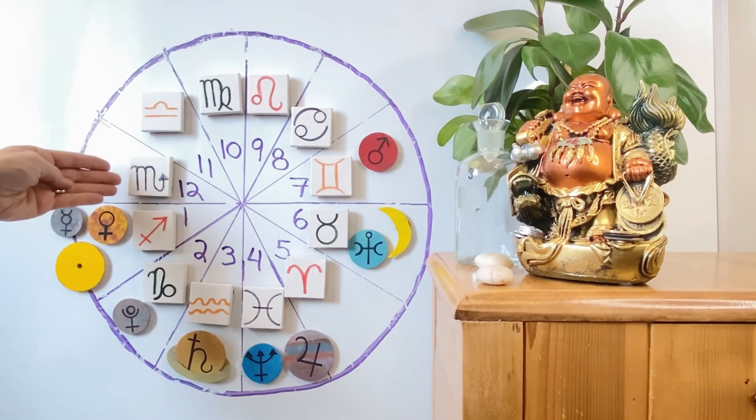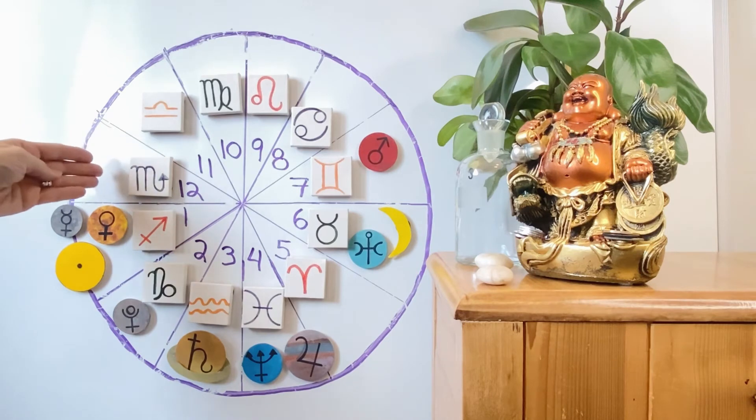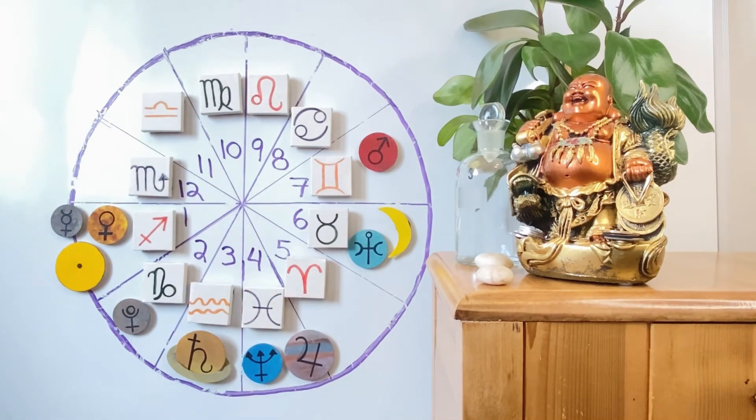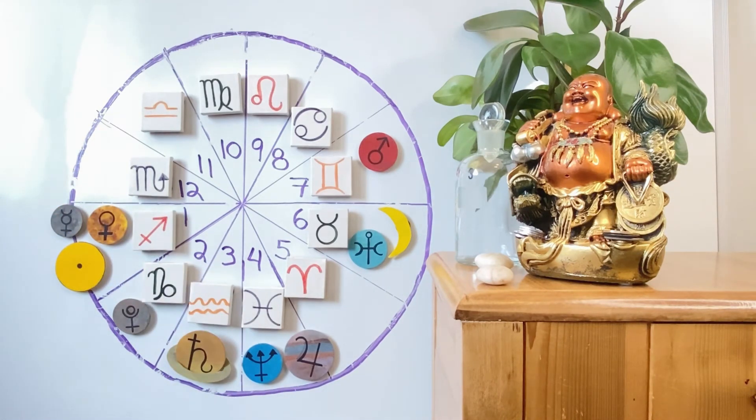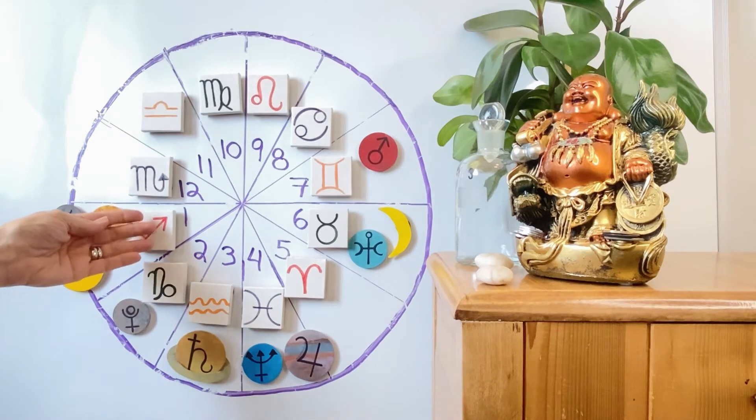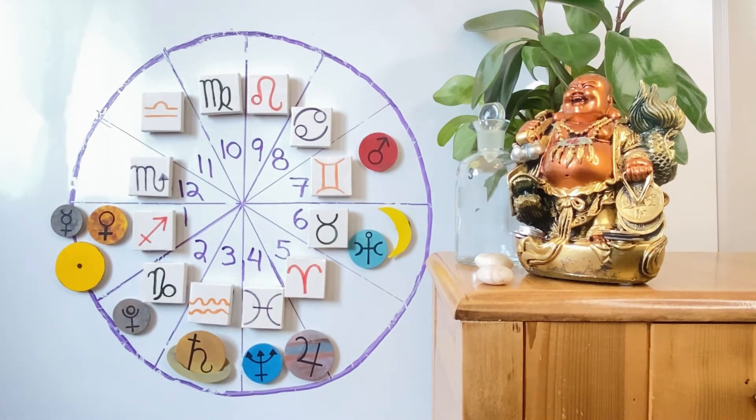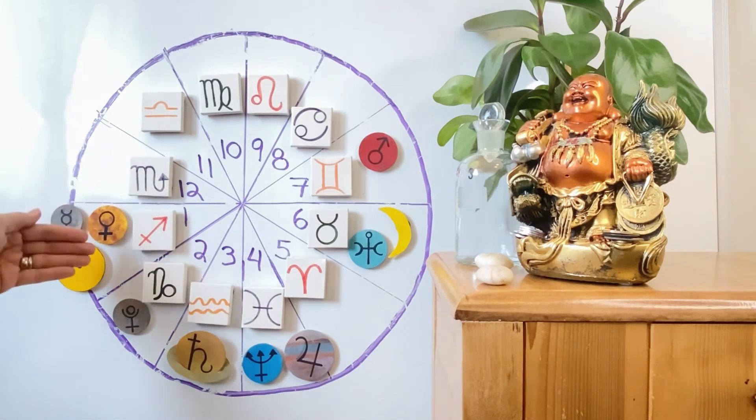It's going to feel like a lightening up after the energy here in Scorpio and especially with the eclipse. Scorpio is a very intense sign, a water sign, having a lot to do with emotions, having a lot to do with what's hidden, which really intensifies that eclipse energy. And when it moves into your sign, Sag, you're a fire sign, you're very extroverted. You'll be socializing a lot. You'll be expressing yourself. It's just a lighter, more dynamic, more social energy after coming out of that eclipse energy and those planets in the 12th house in Scorpio.